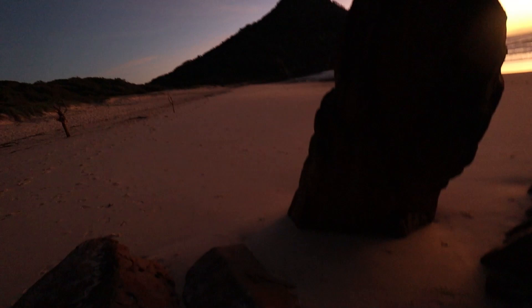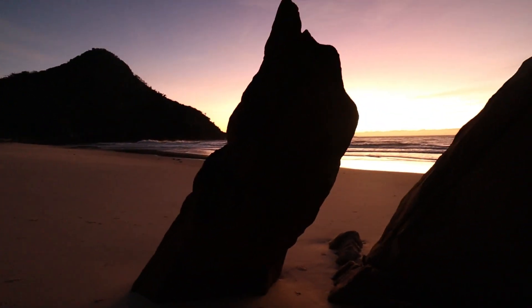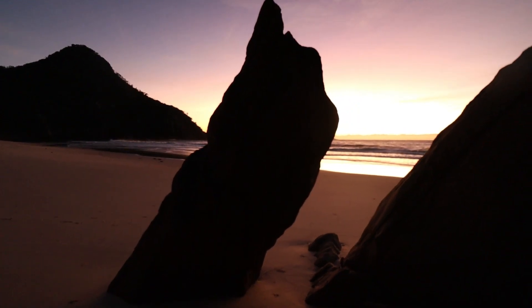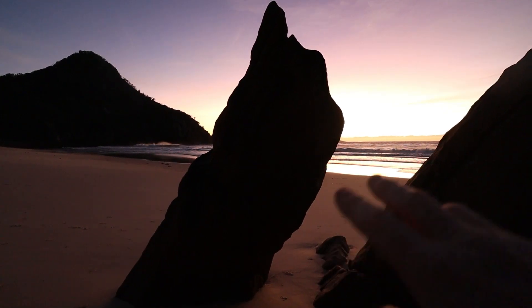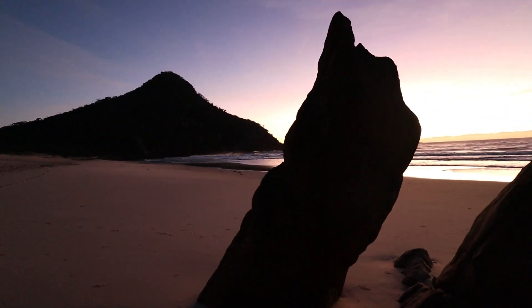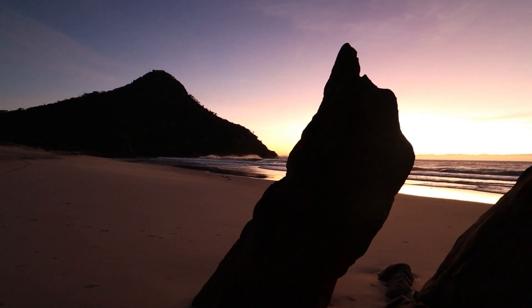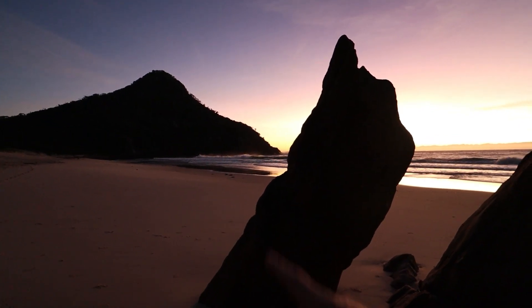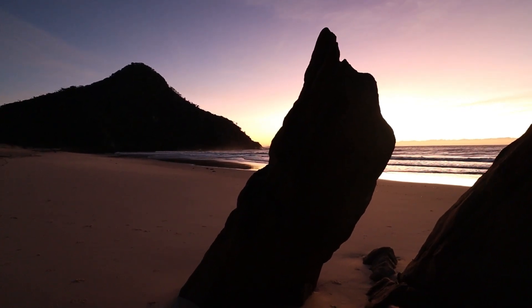Let me walk you through my composition. If I hold the camera next to mine, roughly that's what I've got. The sky over there is beautiful and orange - you can see the big rock in the foreground, Mount Tomaree in the distance, and a gap between the two with water through there. It would be really nice if the water came up around this rock. I think I need to come back at almost high tide to get that shot.